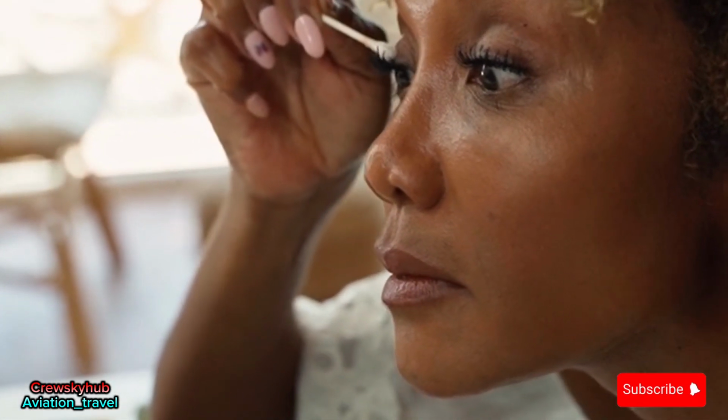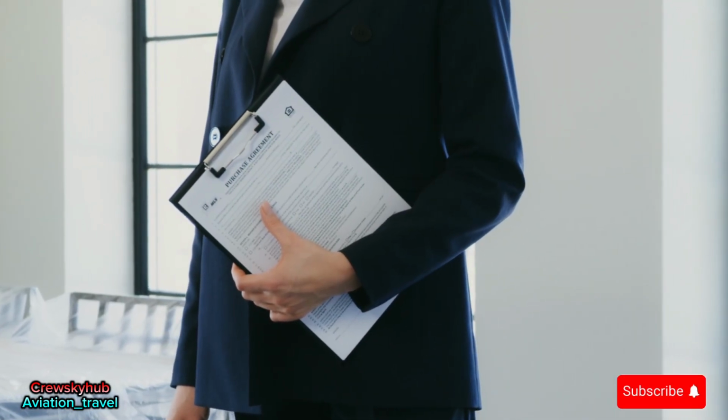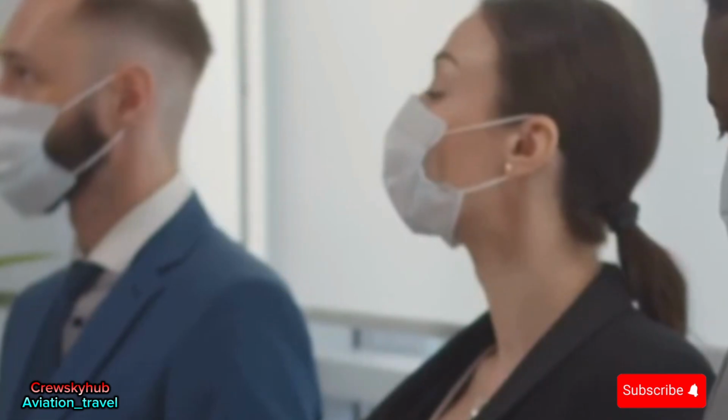Okay, now let's talk about women. Before I share the full details, yes, you can wear a dress or pants, but you must keep it formal. Some applicants attend the assessment with no makeup and still progress to the next stage. I know most of you believe it's luck, but I would say it's personality.